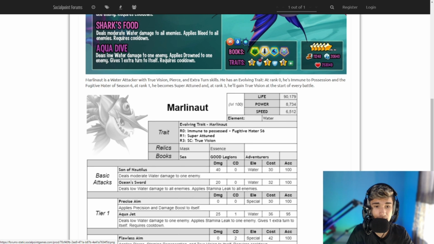And I don't recommend getting him. Okay? Take a look at the other two traits. You got Super Tuned. What the heck are you going to do with that? Rank 3, Status Caster, True Vision.